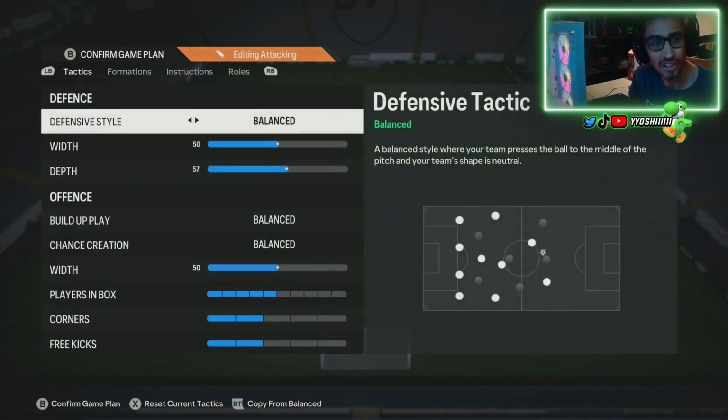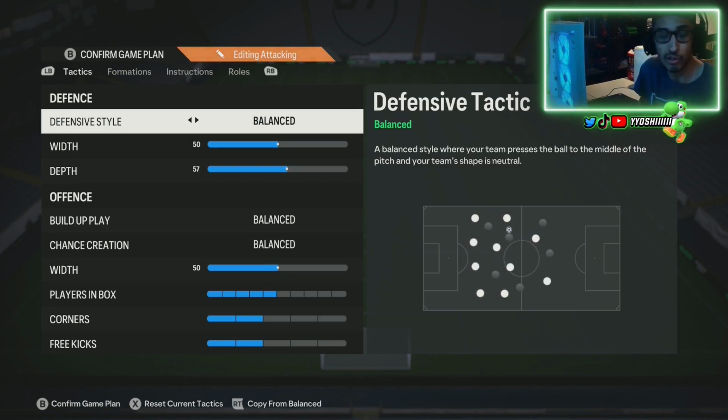But we are starting in the 4-2-2. Defensive style is on balanced. Now, we're going into the game 0-0. We want to feel it out. No need for pressing. We're going to go in balance, see how things are going.